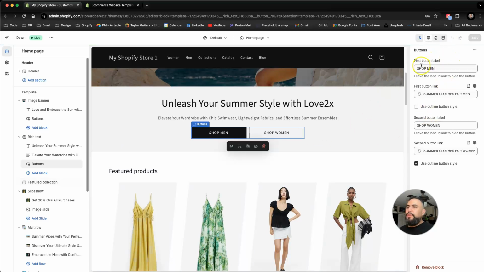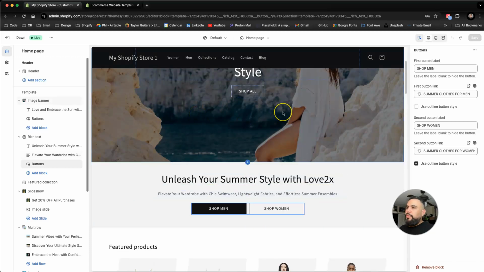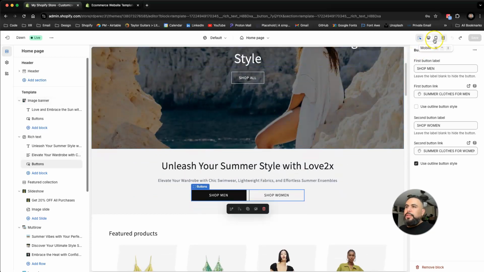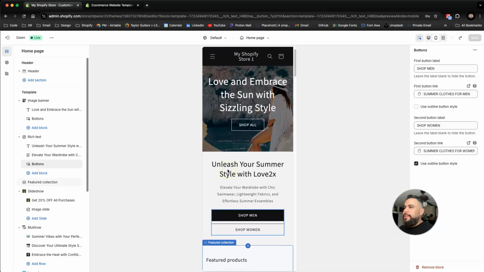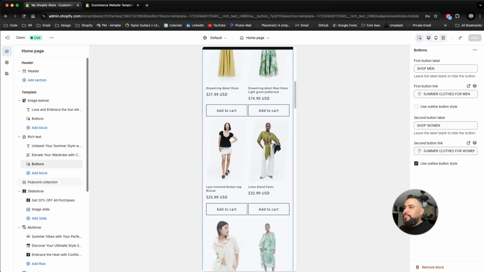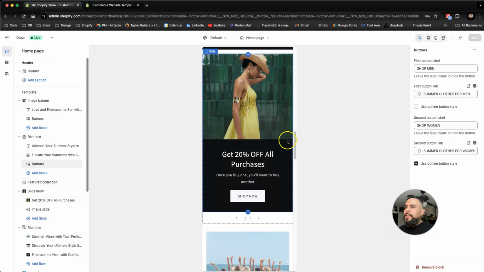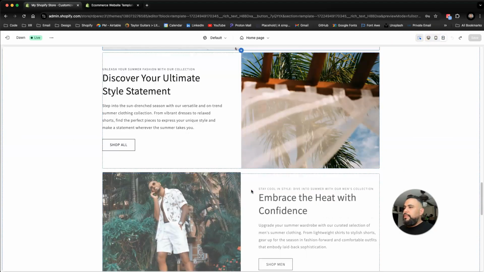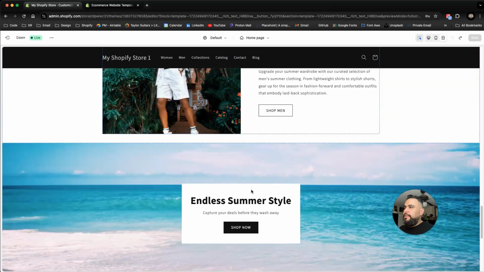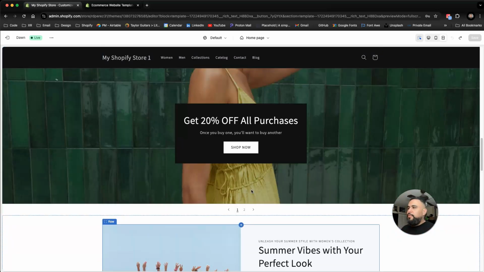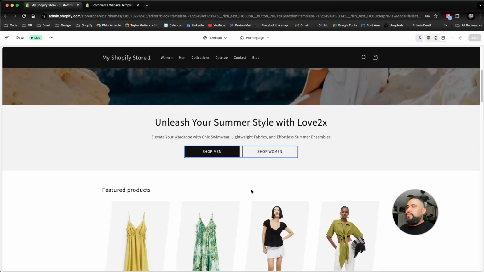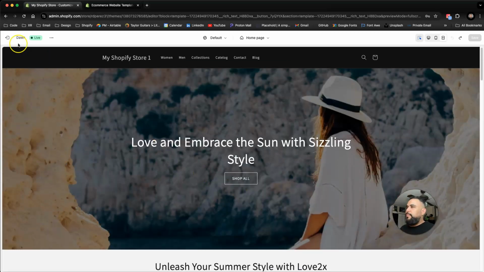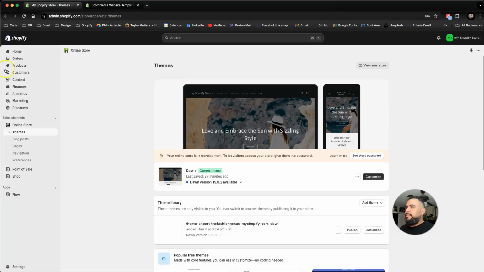And you can even preview this website when you're working on it. You can even preview it in mobile. There you go, how it looks in mobile. And if you want to see it in full screen, there you go. This is pretty awesome. If you have no knowledge of coding or anything, this Shopify editor is very amazing.